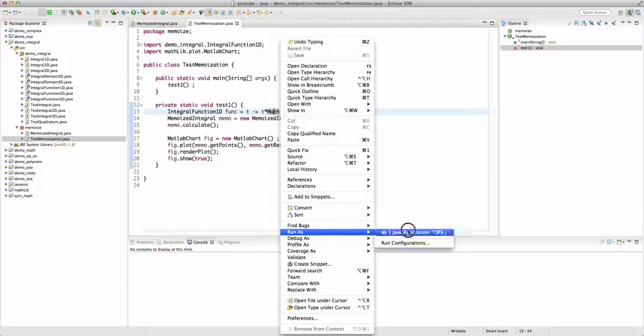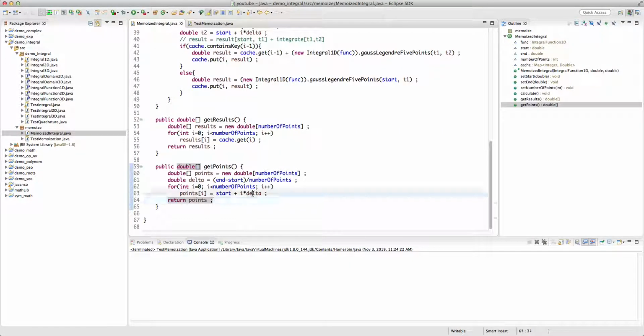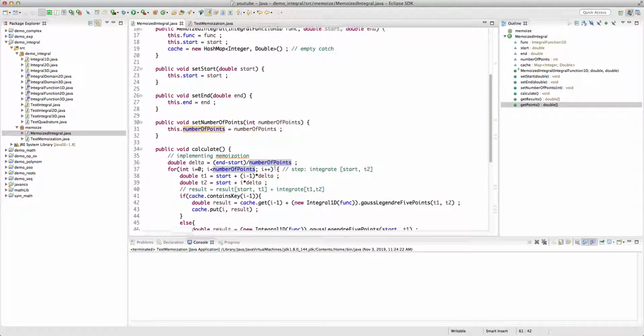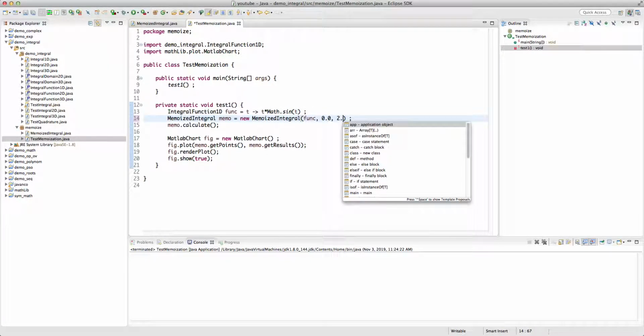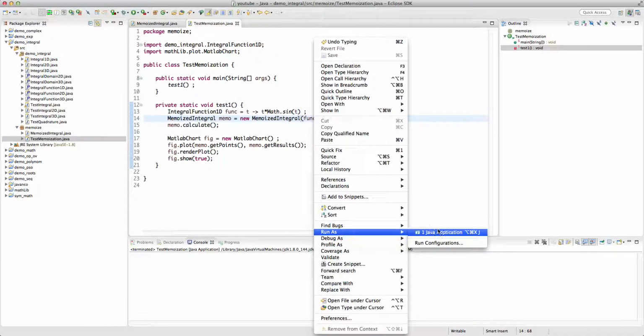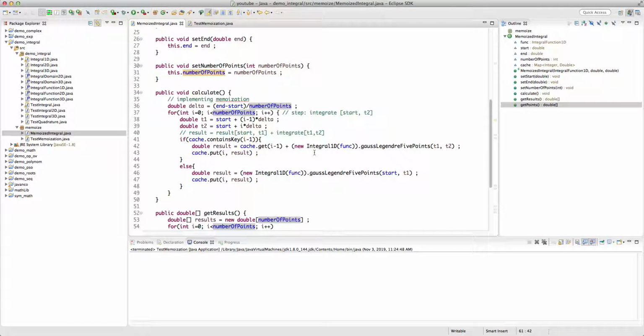Let's see. Still nothing. N minus start over number of points. Okay, that's because we're dividing by, okay, these should be double, we have to be careful here. Still nothing.